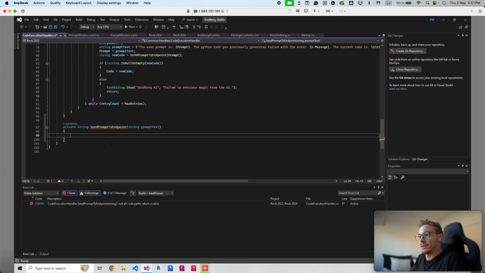So here we will need to use an HTTP client to hit our endpoint and wait for the results.